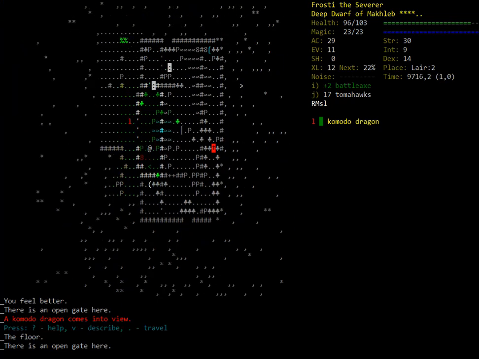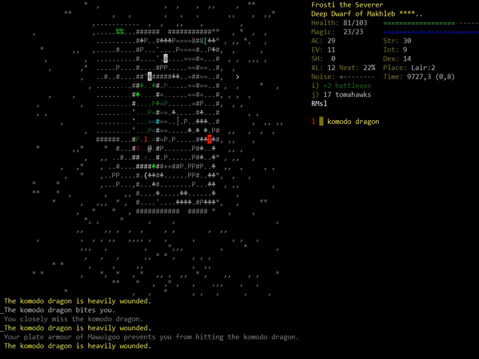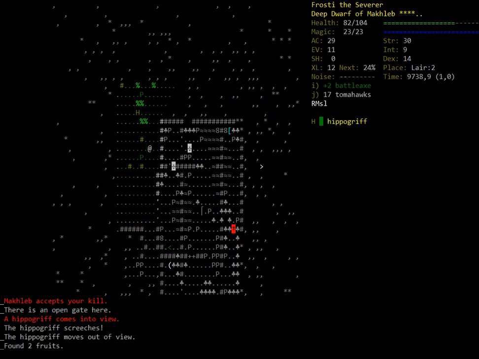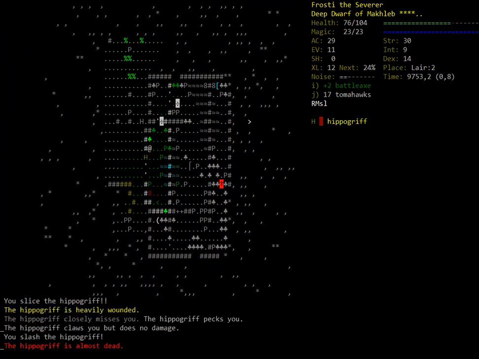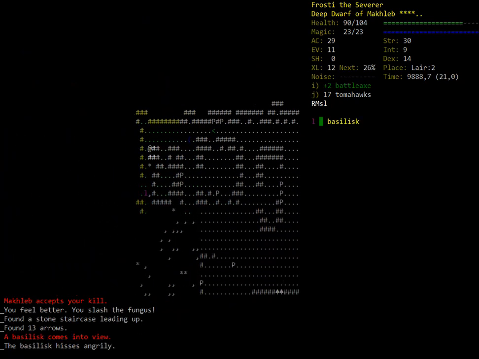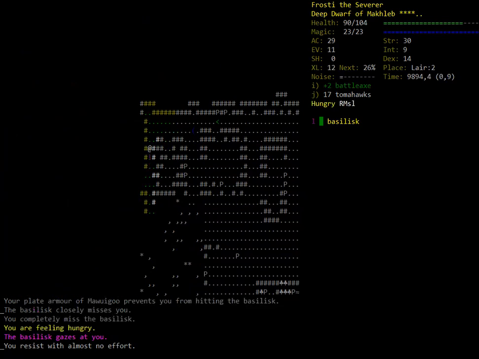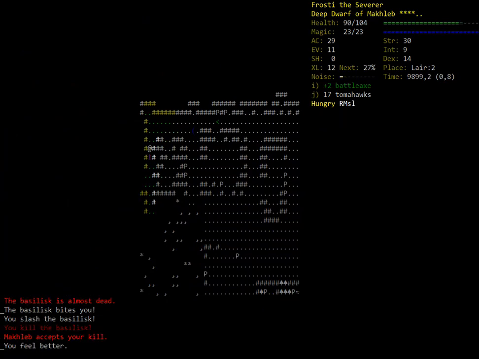Okay. Well, let's retreat a little bit. I've taken some damage and not healed from it. Hippogriff. Okay. There you are. Okay, at least I regenerated a little bit. I also collected a bunch of fruits. Teleportation can be useful. Another basilisk. Well, it's really reassuring that I seem to be pretty resistant to its paralysis effects. Bit me? Okay. Got some health back.